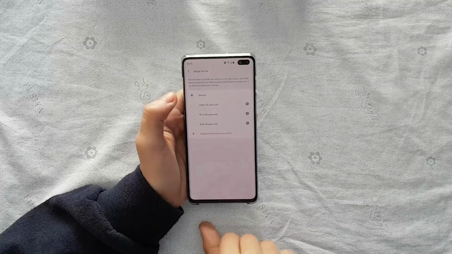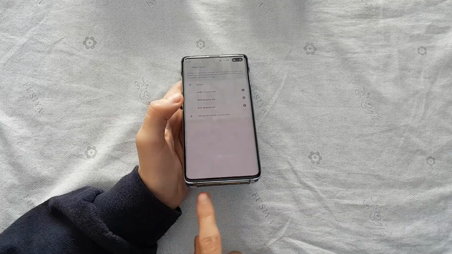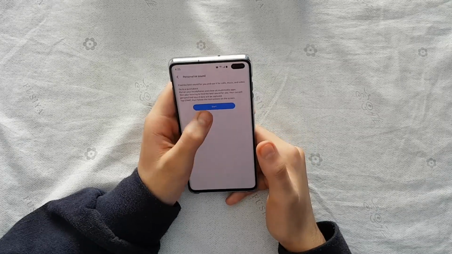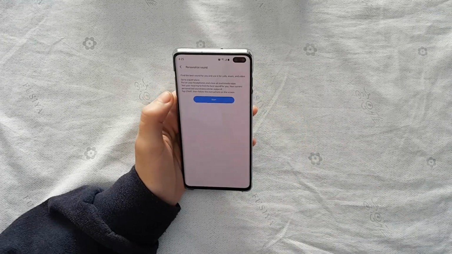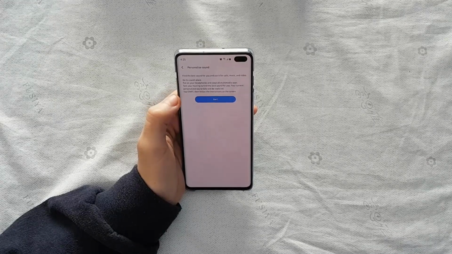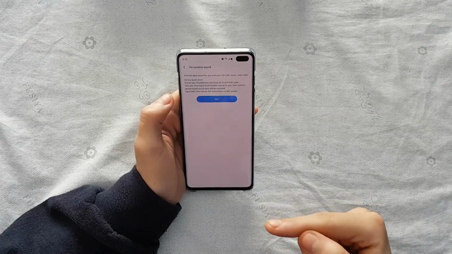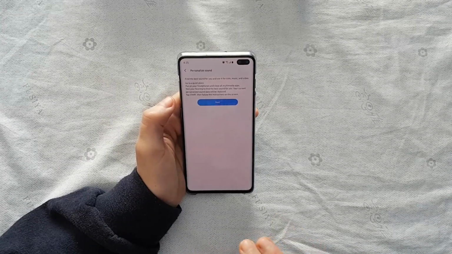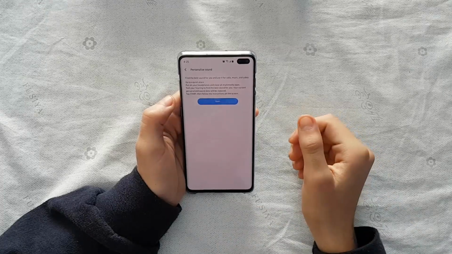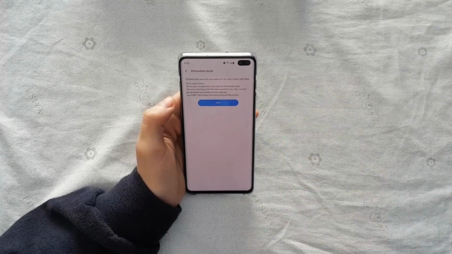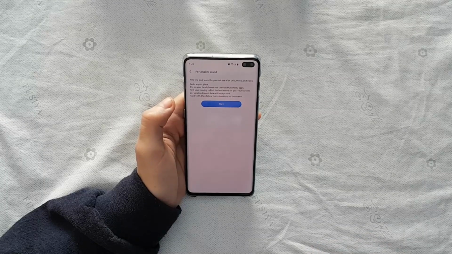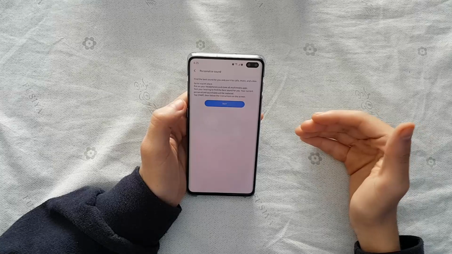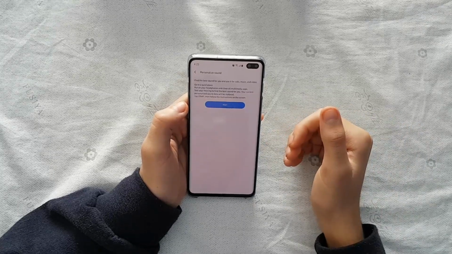All you have to do is plug your headphones into your 3.5mm headphone jack. Once you're done, you click on add, then start, and it will play sounds in both your right and left ear, and every time it will ask you, did you hear it or didn't you? Every time you hit yes or no, and it will make a custom profile based on your hearing preferences. With that, you will be able to hear noises you were not able to hear before, because it will amplify them, or if you're hearing them too much, it will make them lower. So you should check it out.